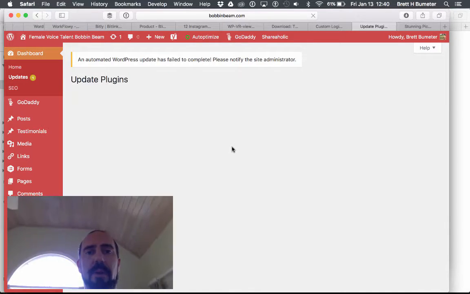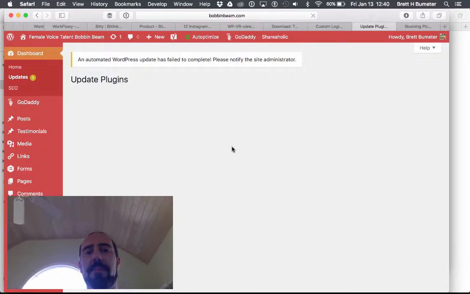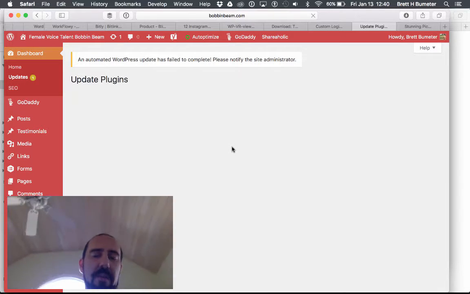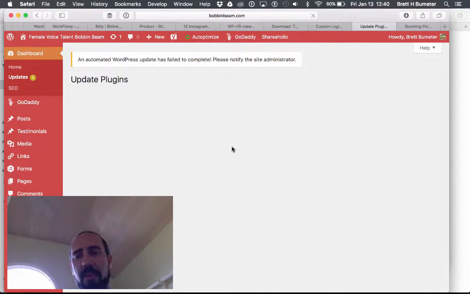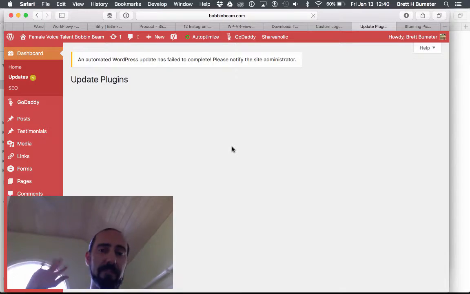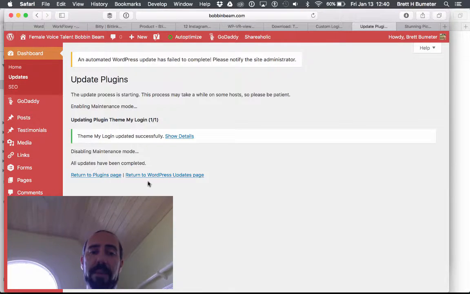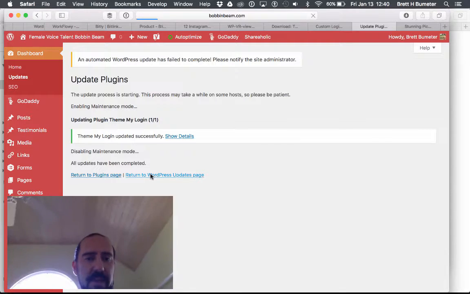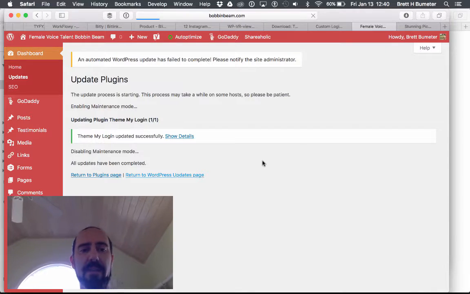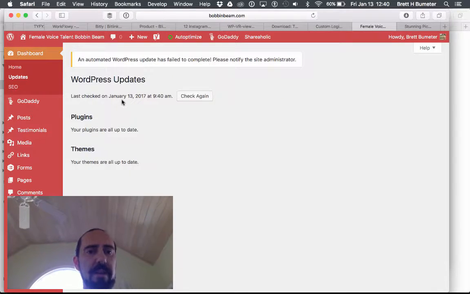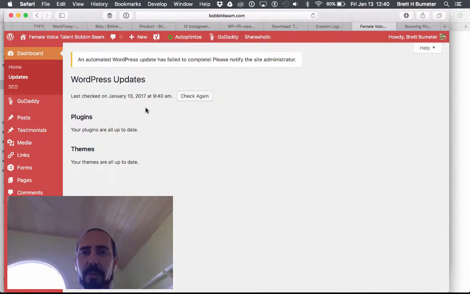I have run into a couple of plugins that simply refuse to be updated through the WordPress admin interface, in which case you'd have to manually upload those via FTP or SFTP, using a program like FileZilla, or contact someone if you need help with that kind of thing. You'll notice this is still updating. It's going kind of slow, but it did manage to get through that one plugin again. It's a very small plugin and shouldn't have taken too long, but that's kind of what it takes. You can double check, and I also want to see if this particular site's running the latest WordPress. 4.7.1 just came out, and I'll be checking on that next.